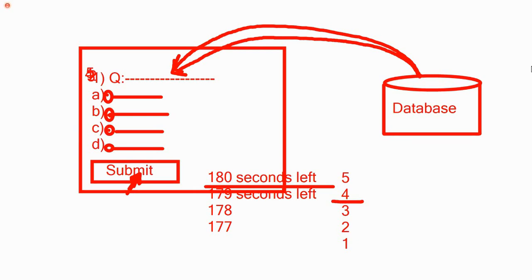So paid exams are of 2 types. One type: if you want to write the exam, first you need to pay money, and after paying money only the exam starts. One more type: you can write the exam freely, and if you pass, for getting a certificate you have to pay money. And free exams.